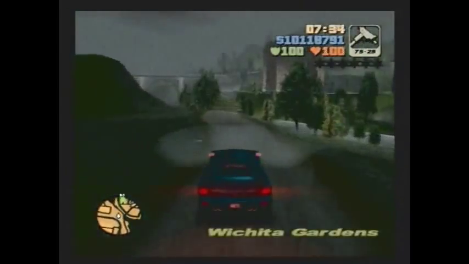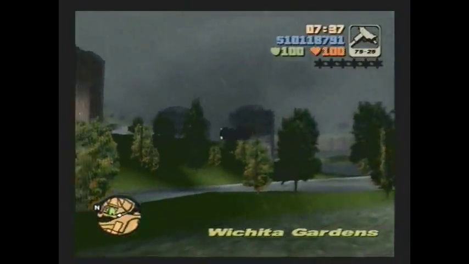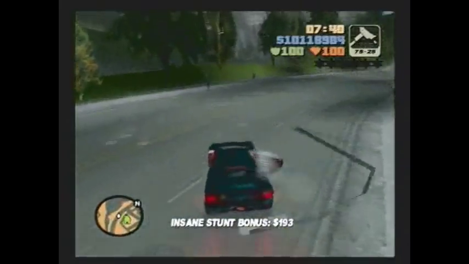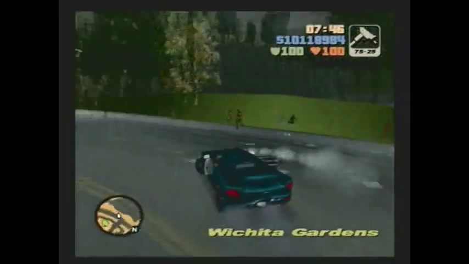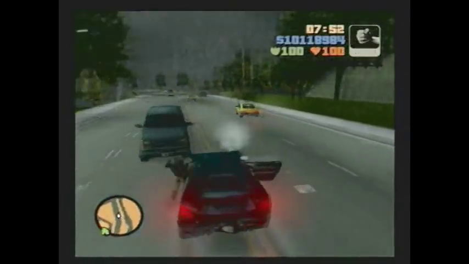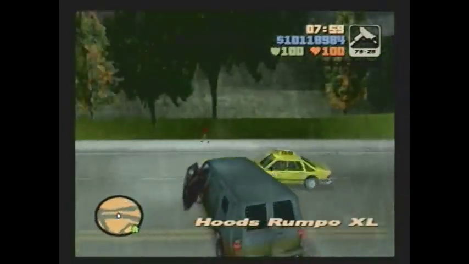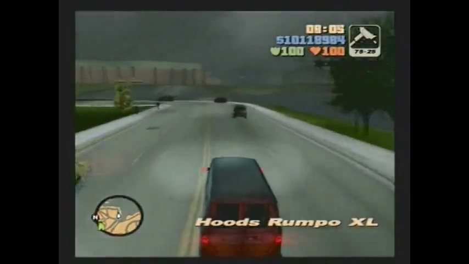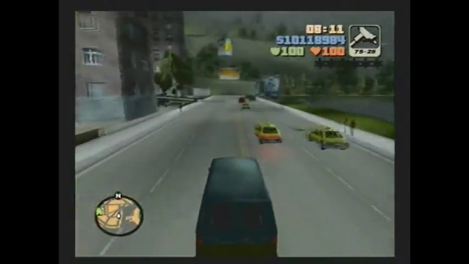And this is a quick way to get to Wichita Gardens to get my next vehicle. So now we gotta look for a Hood's Rumpo XL. The Infernus only spawns at Francis International Airport. And the vehicle we need, third to last, is the Hood's Rumpo XL, which, just like the Yardies in the Diablos, will only spawn when you see Southside Hoods driving it in Wichita Gardens.